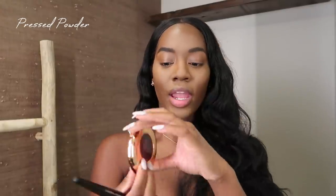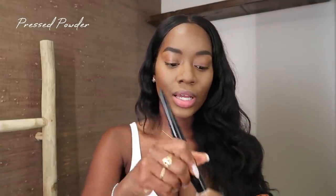Moving on to powder — this is probably one of my favorite products I've picked up in a long time. I'm completely obsessed. It's the Charlotte Tilbury Airbrush Flawless Finish Setting Powder in the shade Deep. They don't have a very large shade range so if you're around my complexion you'll fall under the same category. You might think it's not dark enough, but this powder is like a transformer — you put it on and it sets your skin, gives you an airbrushed look, and just adapts to your skin tone. The best powder I've used ever in my life.